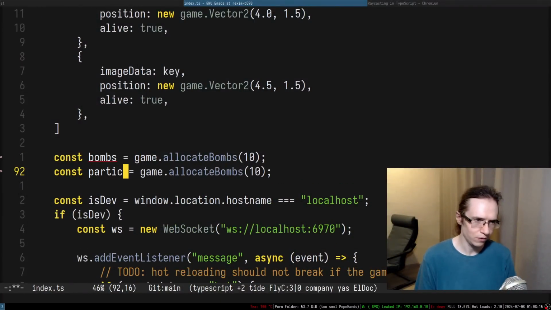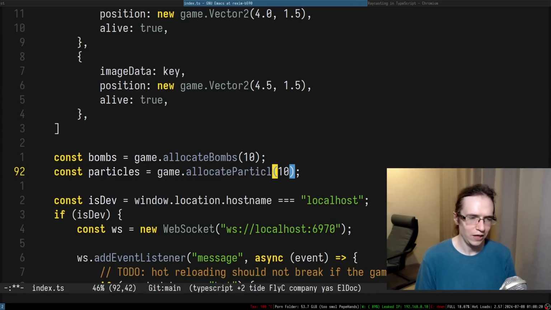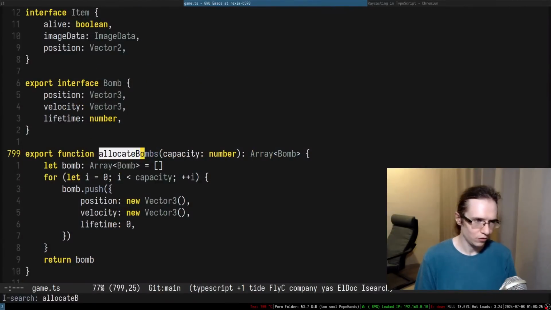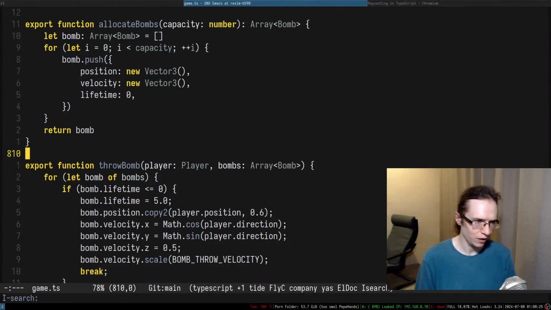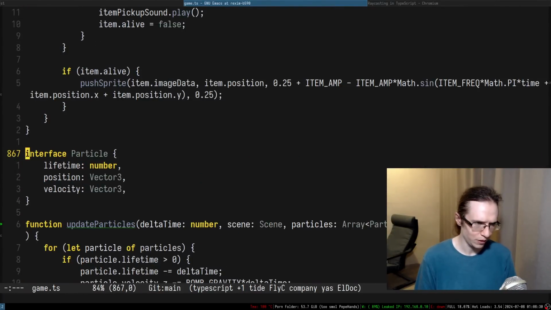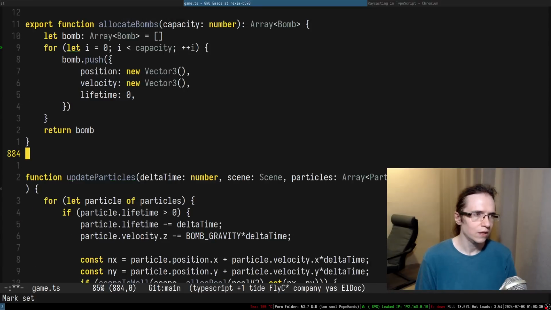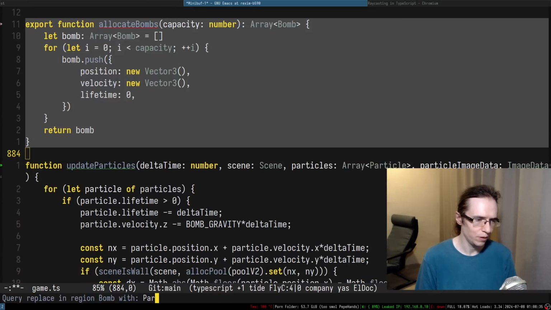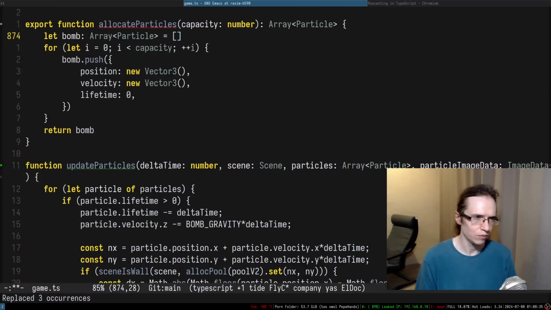Okay, so let's do particles. Allocate particles, and let's say I want to allocate maybe 100 of them. So allocate bombs, and I want to find interface particle, and in here we're going to do that. So I'm going to query replace bomb particle, boom, boom, boom.